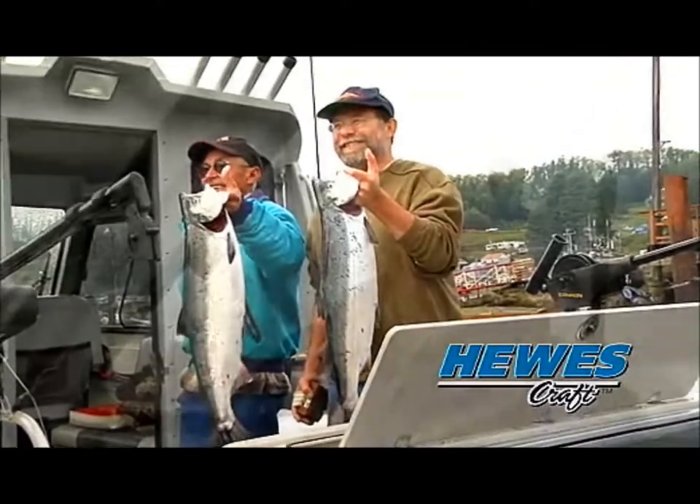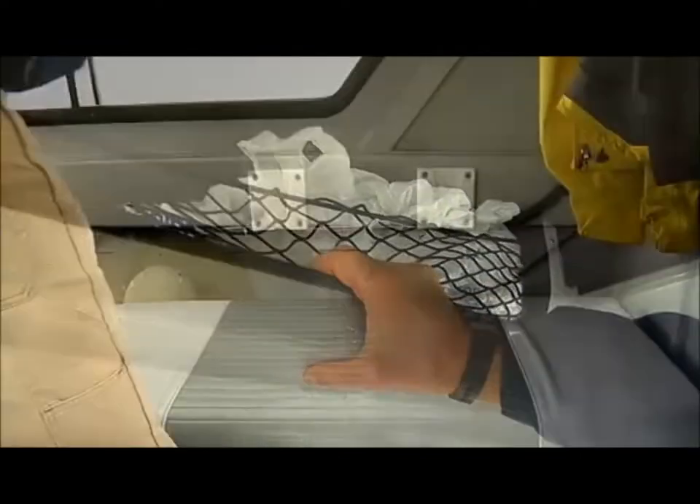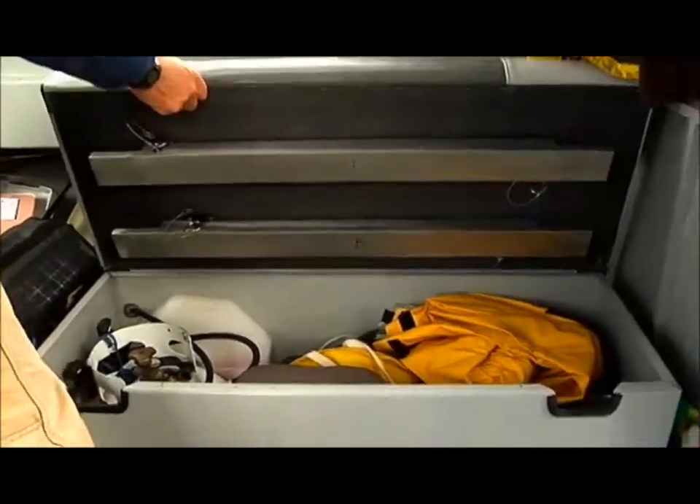They're a real practical boat. When you look at where the trays are located, how the deck is arranged, where the shelves are — they're made for fishing. There are places to put your gear, places to stow your gear, places to hang on. They're the most functional and most practical boat if you're a hardcore angler.